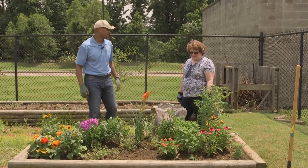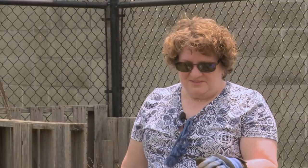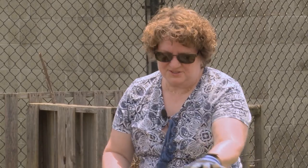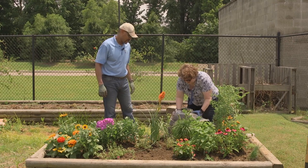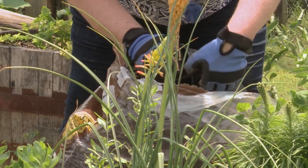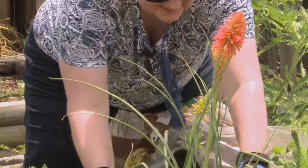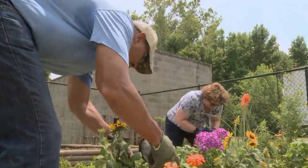Looks good, looks beautiful! But now we've got to mulch. The mulch will help hold the moisture in the soil for all these plants, and we're going to do that before we plant those itty-bitty tiny vinca in the front. A trick I use when going around small plants with a big bag of mulch is to take a container, fill it with mulch, and easily set it around the plants — because we don't want it too thick, we just want to cover the ground.